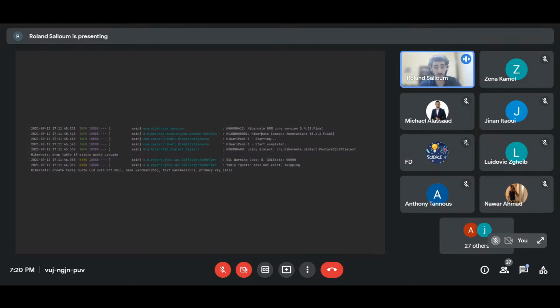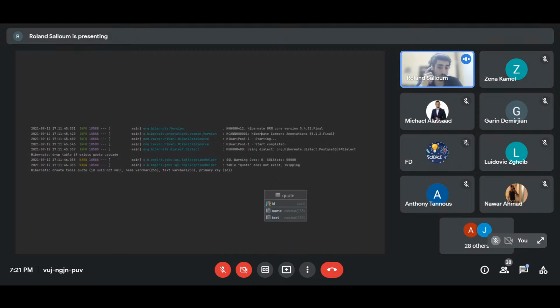And indeed, once you launch your application again, you will see the following logs. So the six lines, I guess, are Hibernate: drop table if exists, because I already set the create-drop property rule. And what's important to me is that Hibernate will tell you: create table quote, id, the type of it, UUID, and it's not null because you can't have a unique ID null. You will have a name, varchar 255, which is basically the size of your string, a text, and the primary key, which is the ID mentioned at the beginning of the sentence.